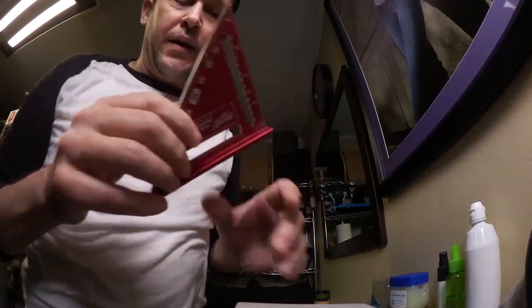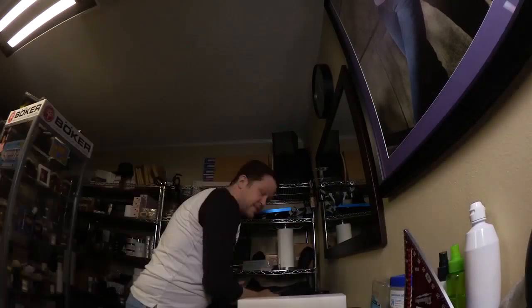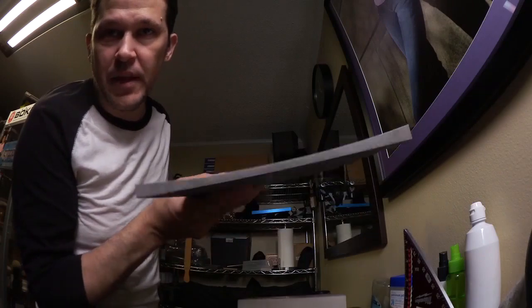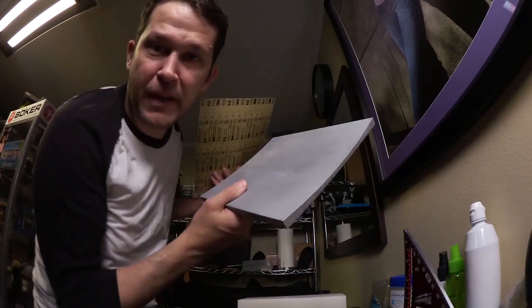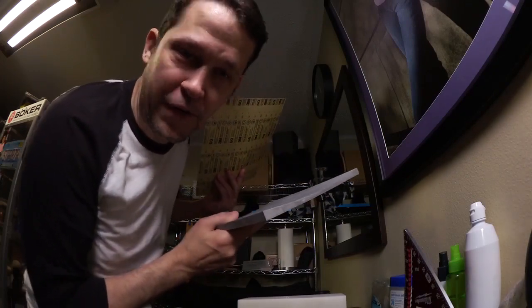Here's my little reference square. So I have a proprietary Mr. Superior Shave invented sandpaper holder. It's a sandpaper holder. You can't buy it because I don't have any stock of it. Maybe I'll sell it one more time. We'll see. I want to sell it, but it's very difficult to manufacture this thing cheaply, and people are cheap bastards and they don't realize how wonderful it is.